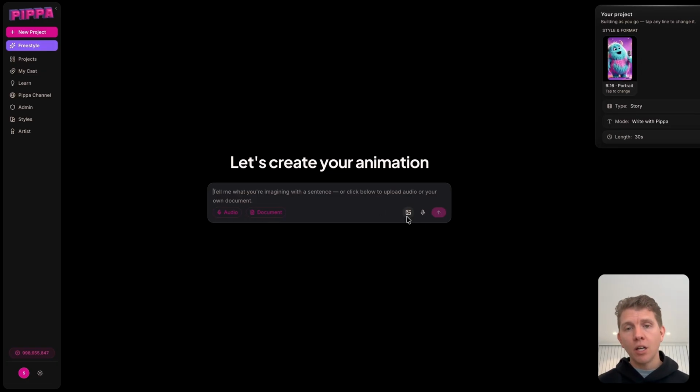In the bottom right, you have the attach an image capability. This is great if you have a bunch of characters you want to use, a brand, let's say, an inspirational picture to help you build a story. You can attach anything you want and then describe to Pippa exactly what it is. Now let's start to build a story together. I'm going to type, and we'll follow along together until we have a story fully built.